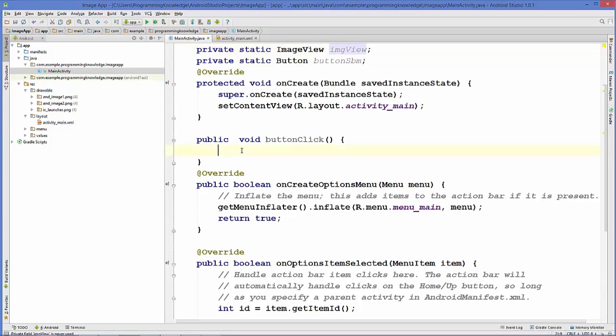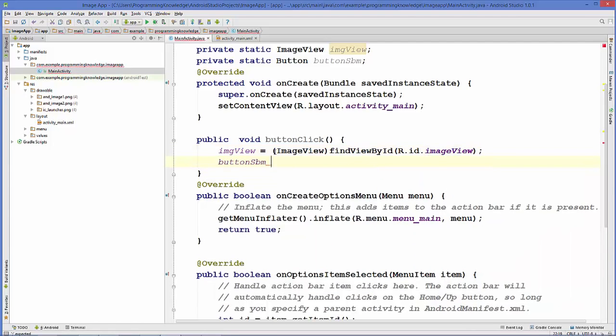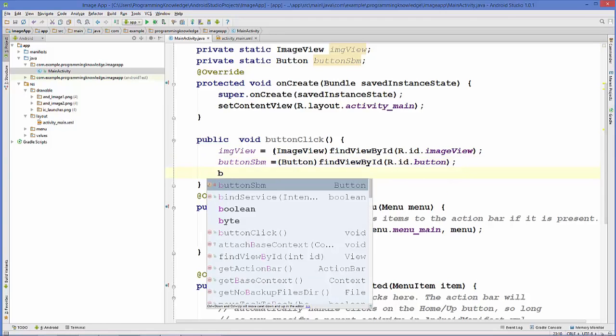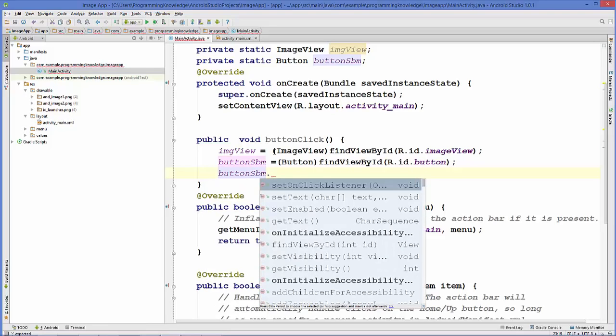One is for the image, and we will assign the ID of the widgets to them. So now we have cast our variables, and now we are going to take this button submit and set our on click method to it.